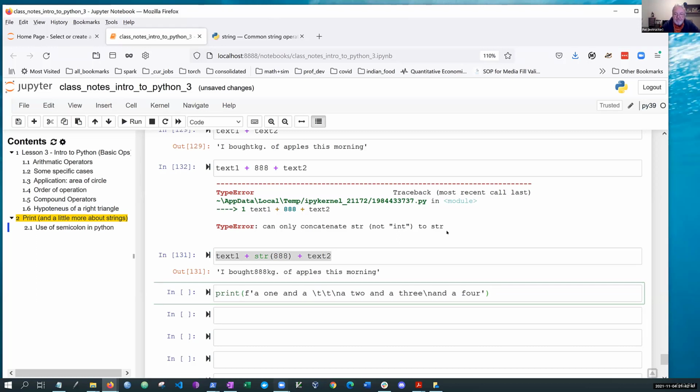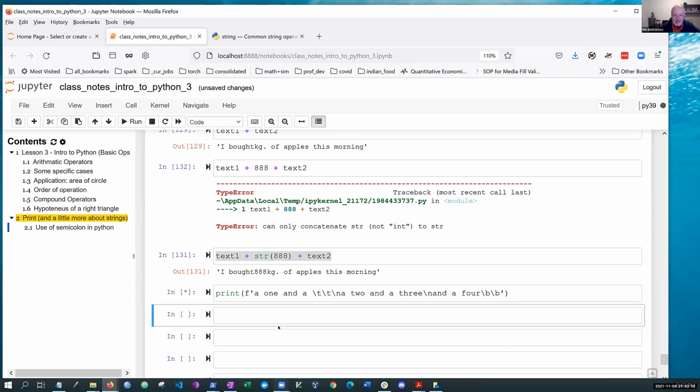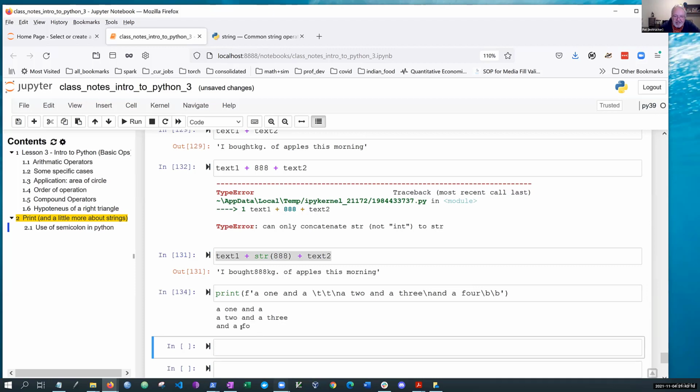So we get something pretty sensible. So you can use a /t and a /n, but check this out. And I didn't even know this existed until I was looking over these class notes. There's another escape character called /b. And check out what happens. So we got a 1 and a 2 and a 3 and a 4. And look, we lost the UR.